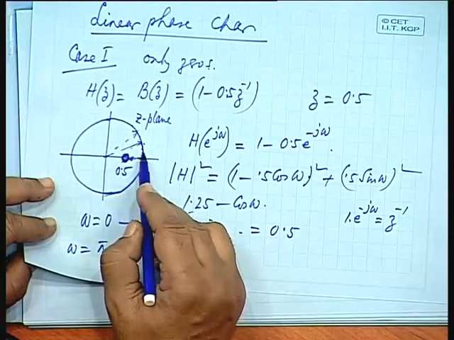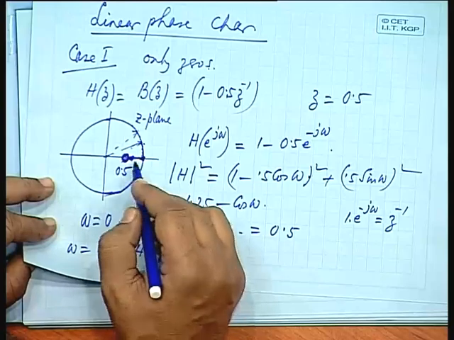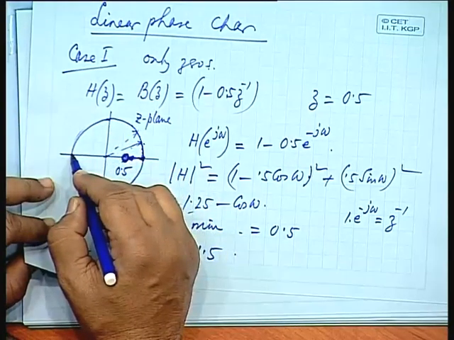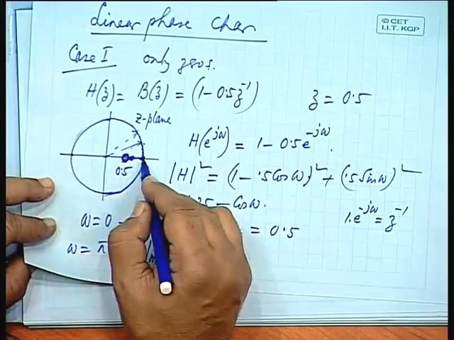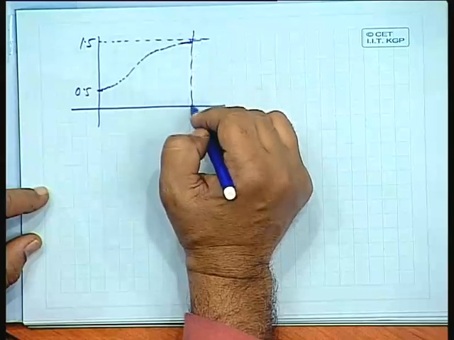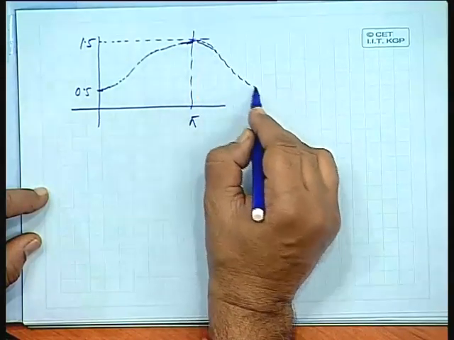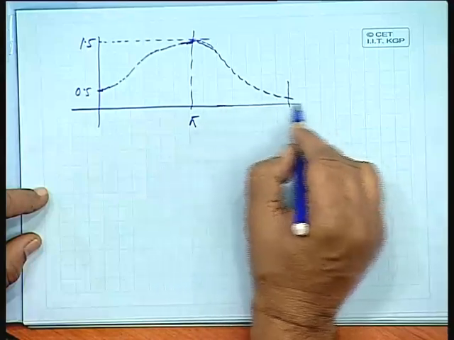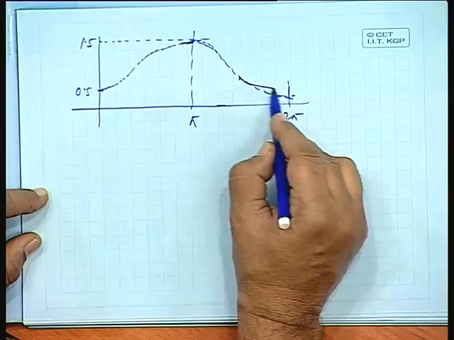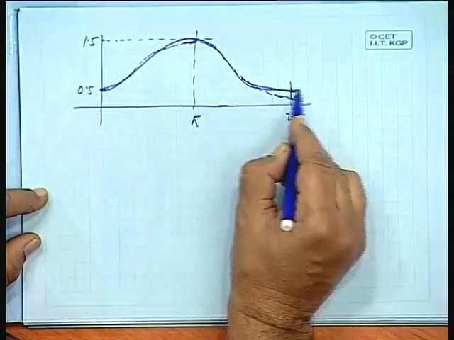I am going along this. When is this distance minimum? Here. When is it maximum? When it is coming to this side, when it is pi. Again it is making 2 pi, so it is coming down. So, it will be maximum at pi, and then again it will be just a mirror image up to 2 pi, and it repeats. Okay.